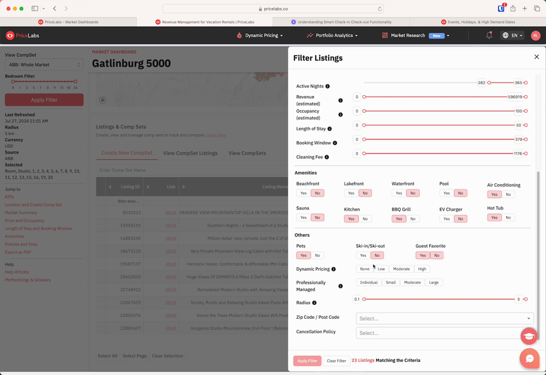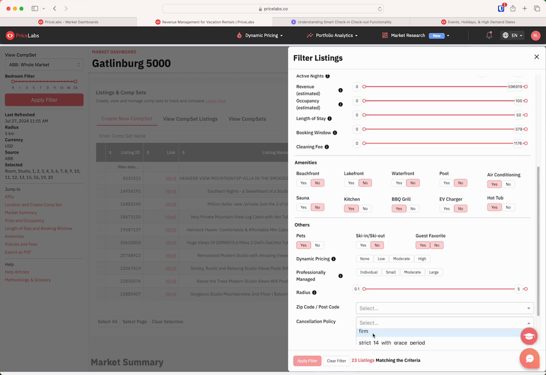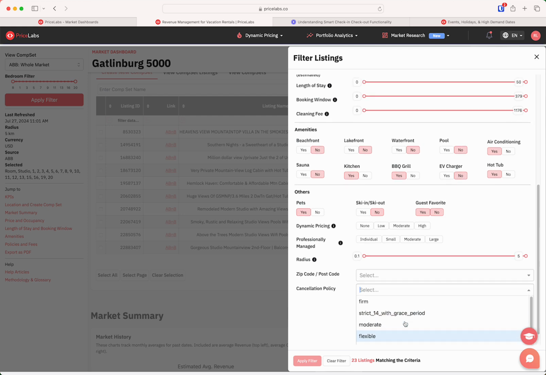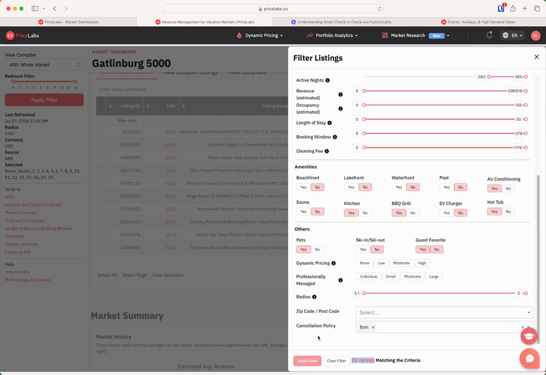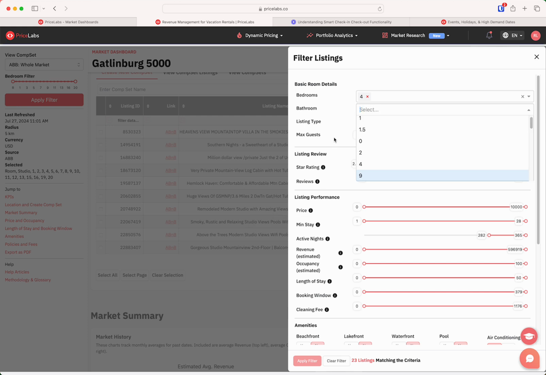You can also do both. Why isn't it letting me apply the filter? Do cancellation policy. Say we're doing firm. I'm trying to get it to let me apply the filter here. You get rid of the bathroom count.